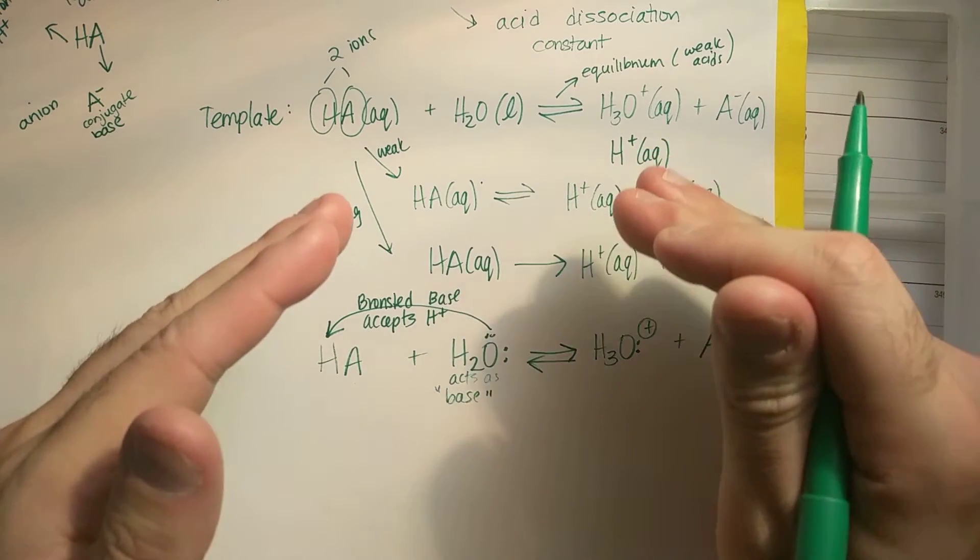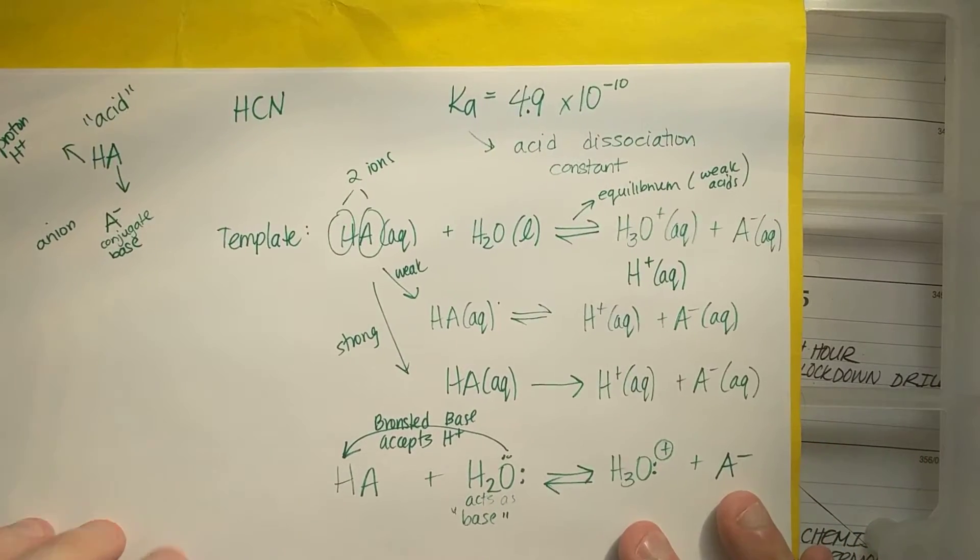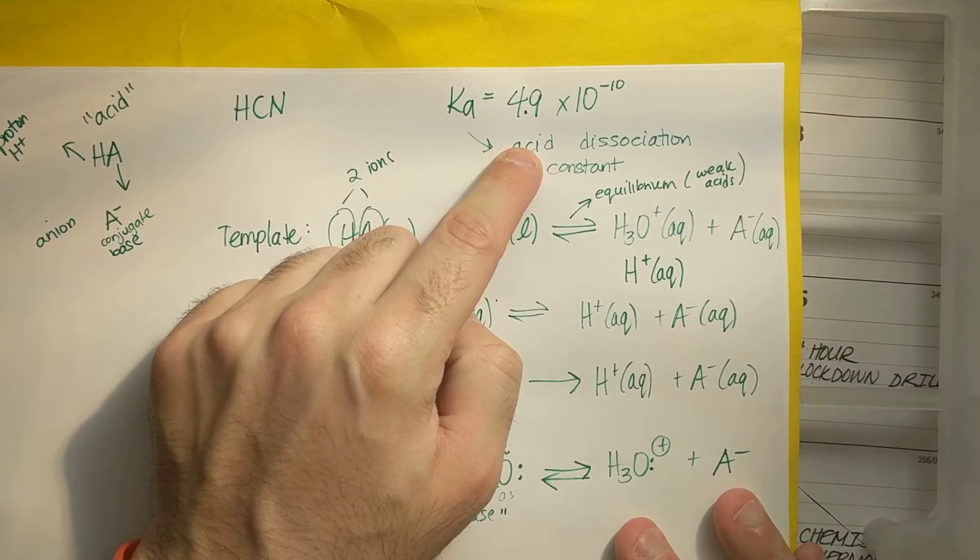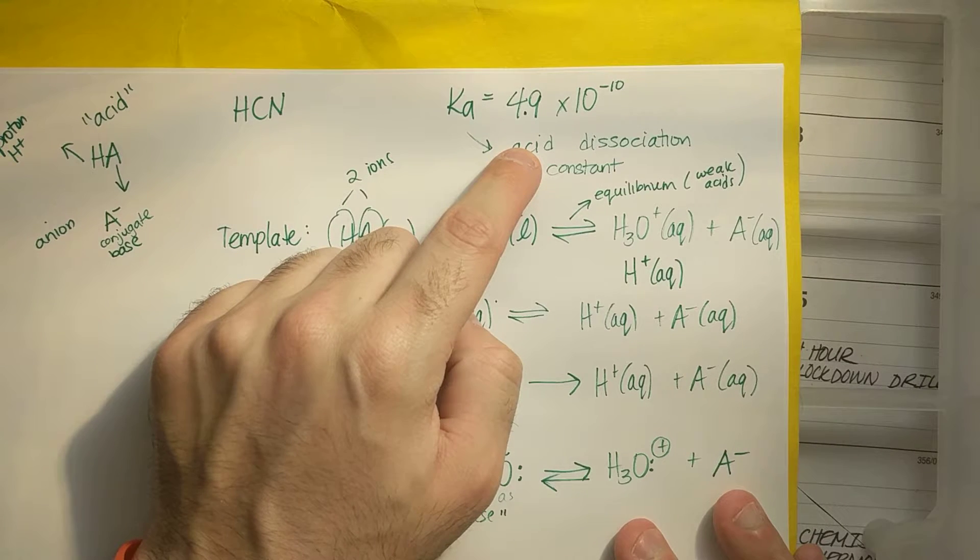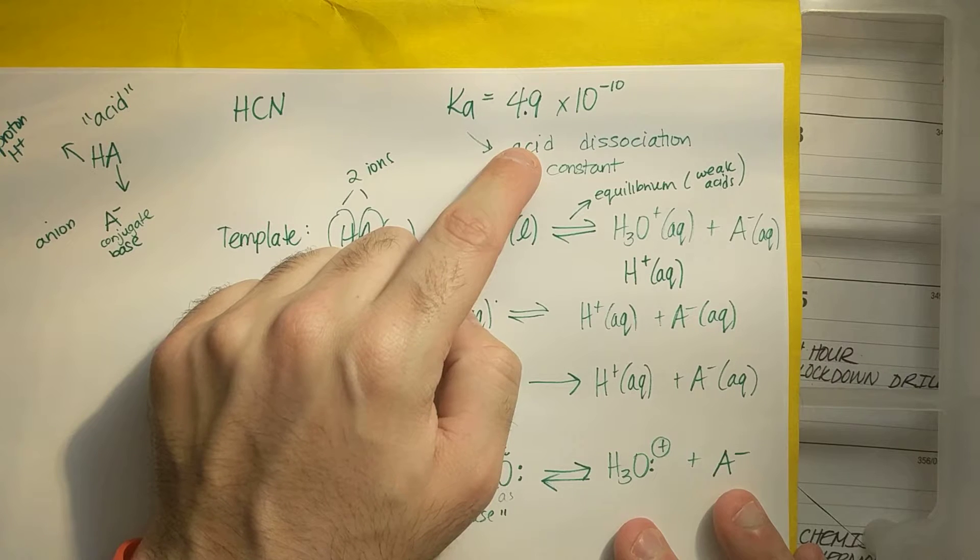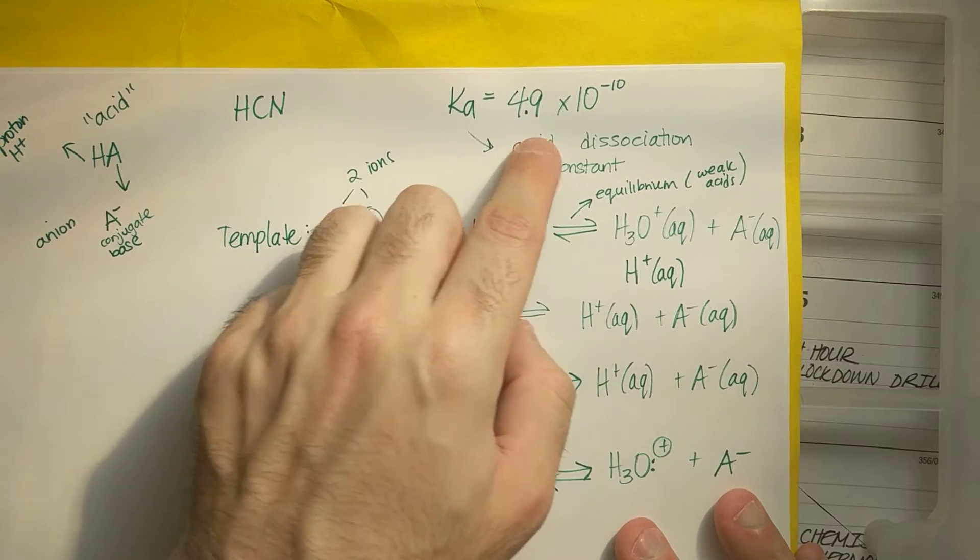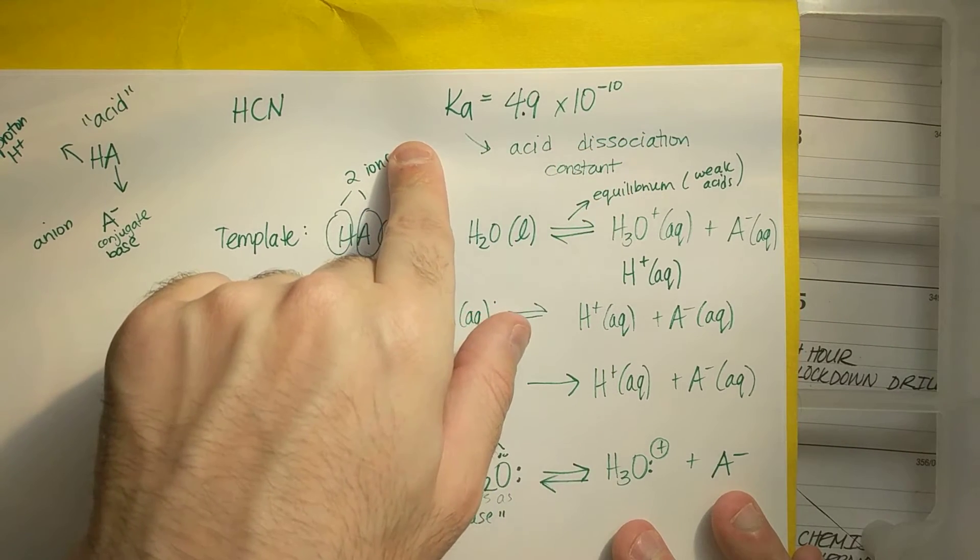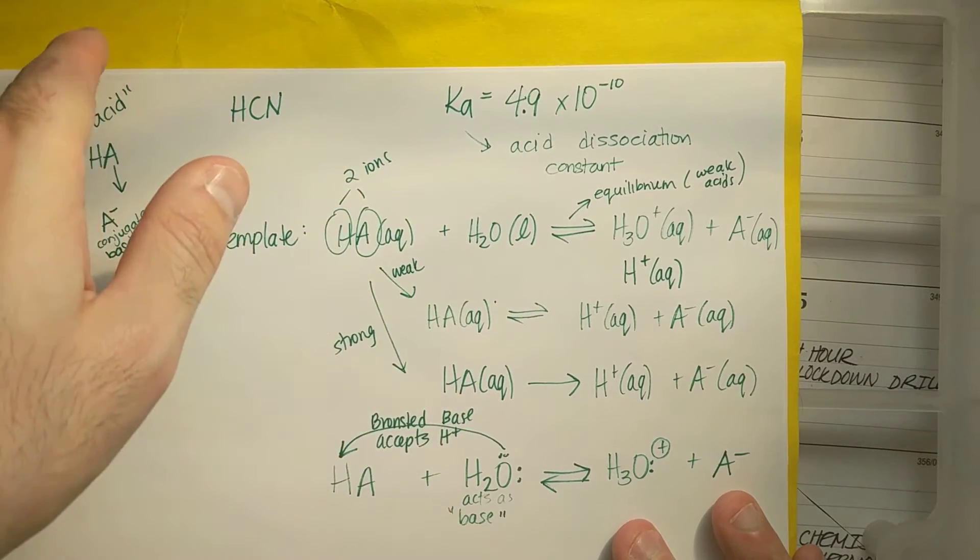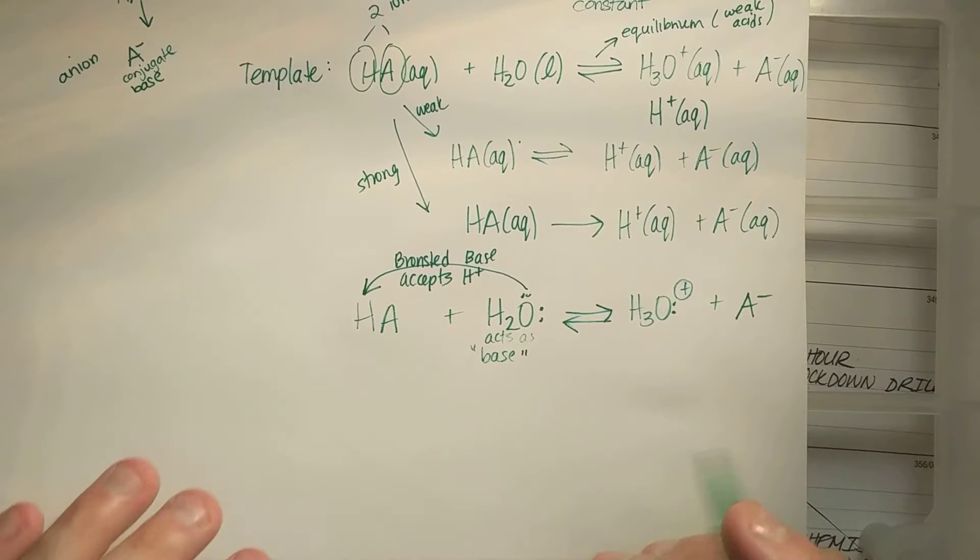So these are the in general ways to write acid dissociation equations. Let's work with HCN. I'm giving you that that has a KA. Automatically, if I give you a KA, we're thinking weak acid. But if I'm looking at this KA, it's quite, quite small, 10 to the minus 10. That's freaking small. So 10 to the minus 10, making it small, meaning I'm mostly reactant favored and it's not a strong acid. So let me write its dissociation.